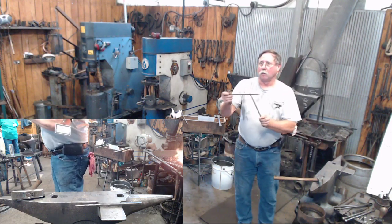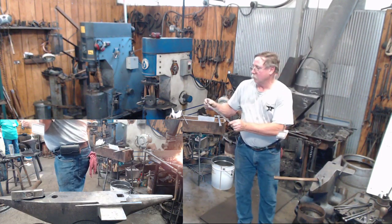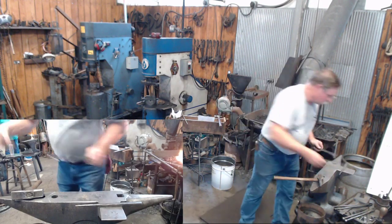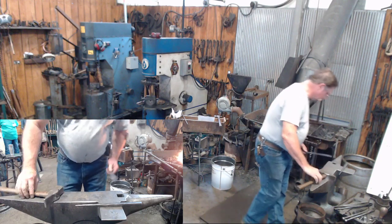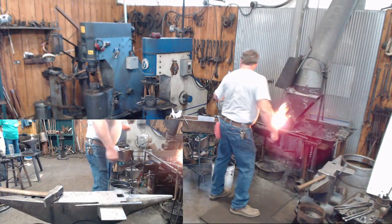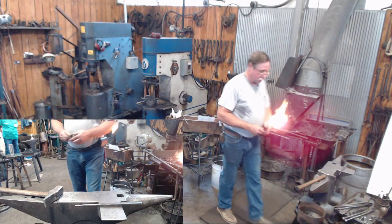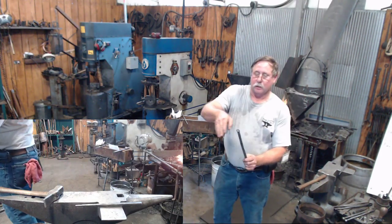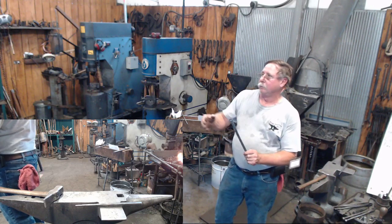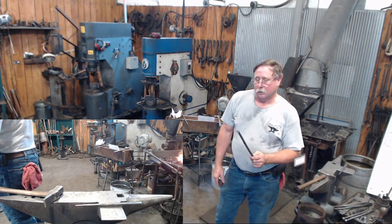My 3/8 hole for my upright to go through. And again, depending on how you want to do that, you could put your drift back through there and round this up real nice. You can file it off, you can belt sand it off. You can leave it that way if you want.